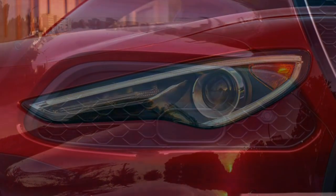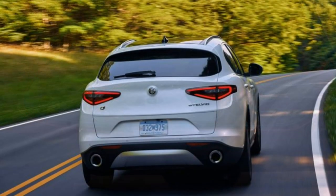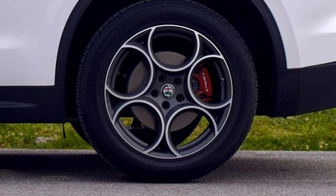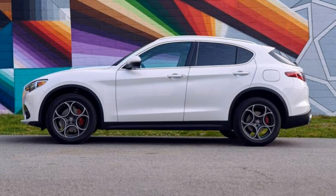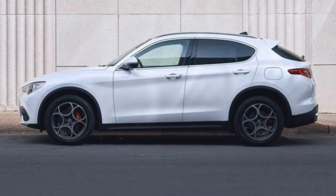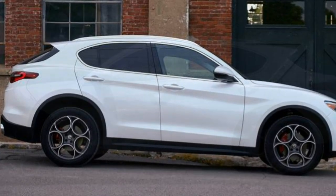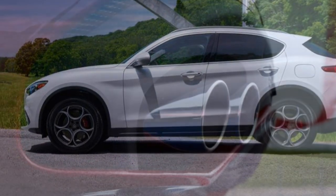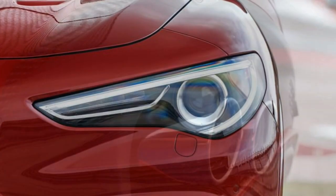A T-specific performance package adds a driver-adjustable adaptive suspension plus a rear mechanical limited-slip differential, while a T-Lusso package adds upgraded front seats, additional leather upholstery and upgraded interior trim. To maximize safety, get the Driver Assist Dynamic Plus package. It adds adaptive cruise control, automatic high beams, lane departure warning, and forward collision warning with emergency automatic braking. Finally, the Quadrifoglio is sold with much of the above as standard. The Driver Assist Dynamic Plus package is a notable exception.